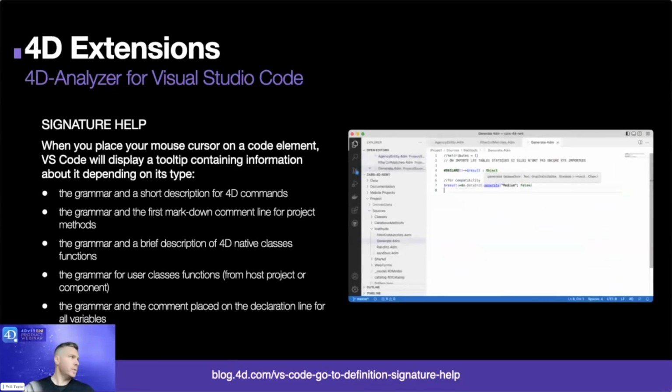And we also have the signature help. When you're typing your code, it provides either auto completion or a tip like the 4D method editor does as well. So if you're interested in using Visual Studio Code, there's no need to, but if for whatever reason you want to, and you want to just pop open a file, feel free to. With 4D Analyzer, you're able to do it with confidence that you're typing the right code. Okay.